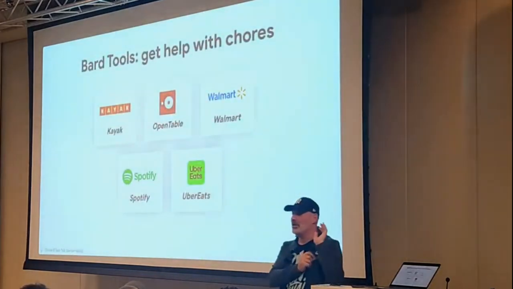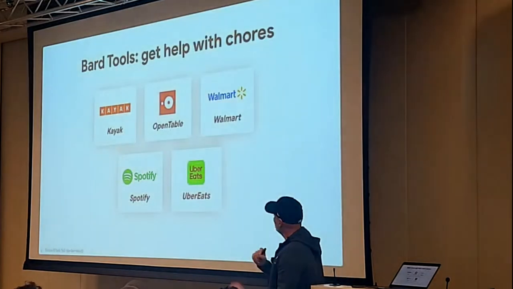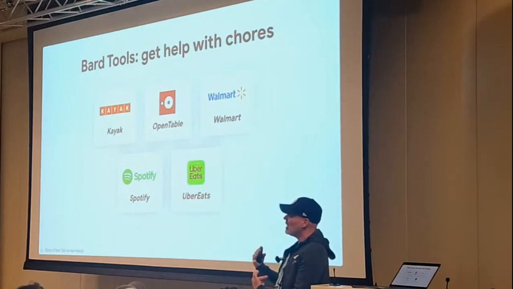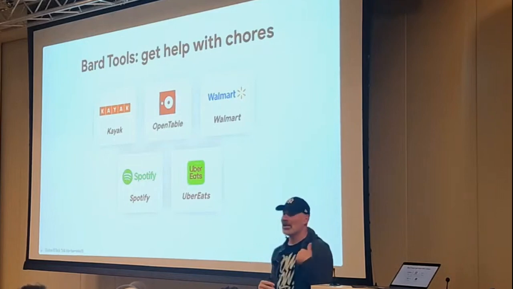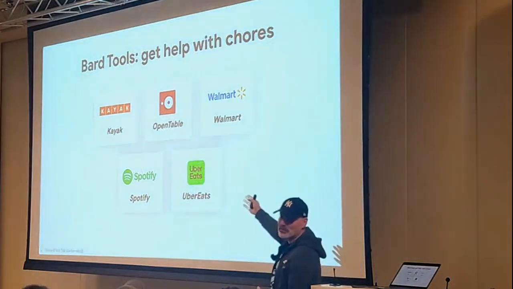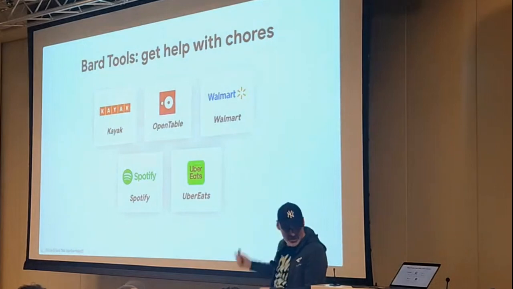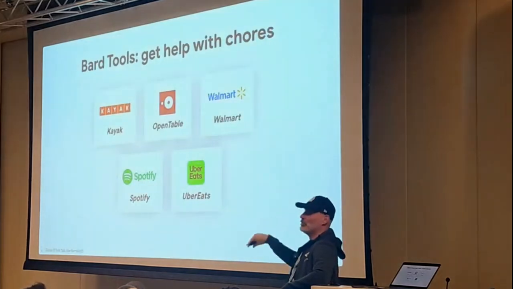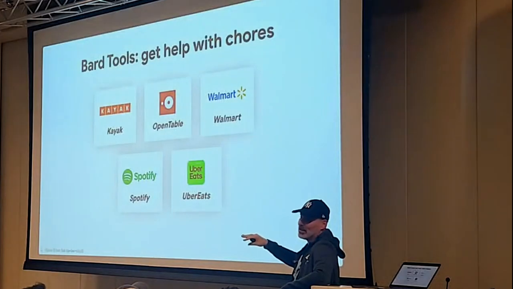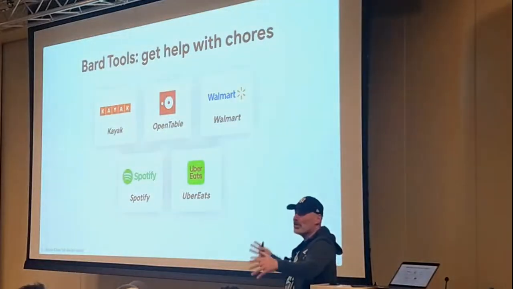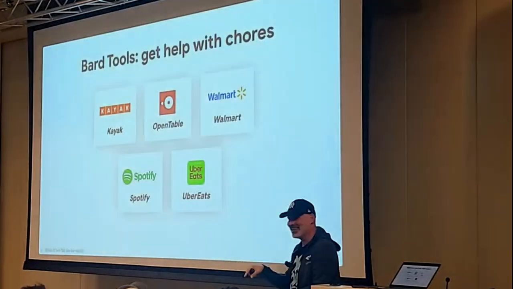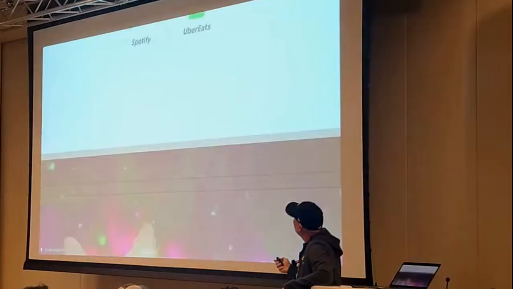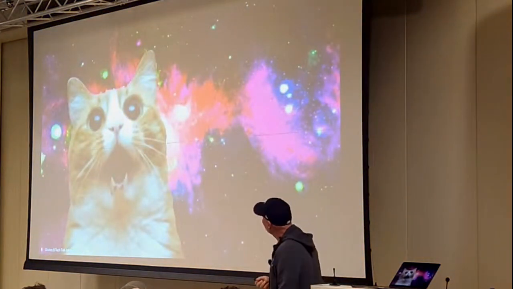Some other things. This is maybe a little bit difficult to assimilate. Maybe you have seen this with ChatGPT, you can connect Bard to different tools, third-party tools. So imagine you are planning a new trip and you are usually using Kayak, or some other third party. Now you can do the whole order in Bard. You could also speak to it, like I want whatever you fancy that night, and it will connect to Uber Eats and build the order. Of course, it asks you to confirm. It won't do it on its own. But maybe if you give it that privilege, it will do it in the future. So pretty exciting. That's usually the reaction.